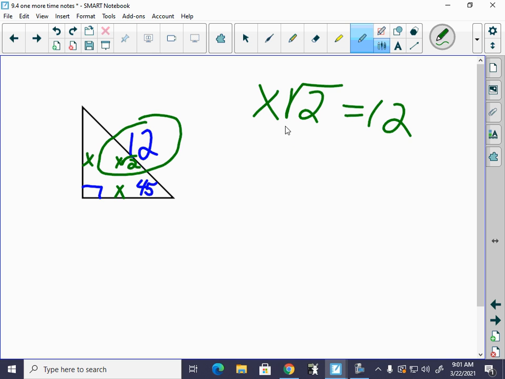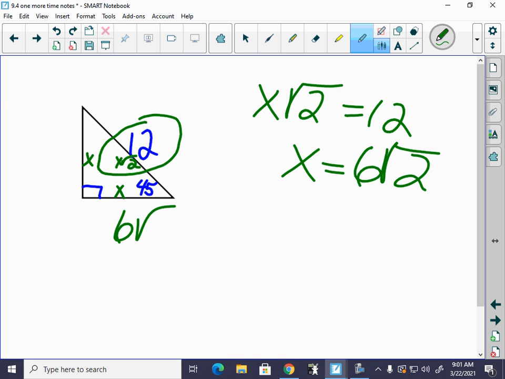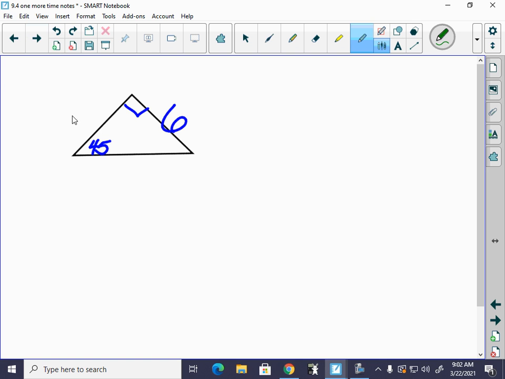Okay, you ready? What do I do? I divide by 2. There you go, Lance. You divide by 2. Throw on the square root of 2. 6 root 2, 6 root 2. Done. Almost too easy now. Across from, okay, so that's x, that's x, that's x square root of 2. I circle these guys. I say that x equals 6. So then, please, a second grader could do this problem.